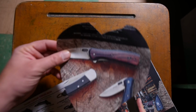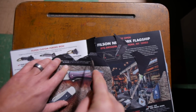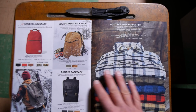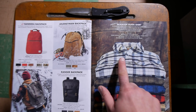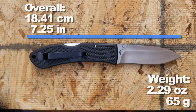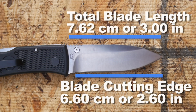But before we get into any of that, and while you're trying to figure out if there's literally any connection between a $20 K-Bar pocket knife and a clothing catalog for assholes wearing our iconic heavyweight brushed flannel that's been providing warmth in the field for men for decades, let's take a look at the dimensions, like the overall length, and weight. I bought a jacket, a belt, and a wallet from them on sale a few years ago. I guess they think I have a trust fund because they send me maybe 6 beautifully shot catalogs a year.